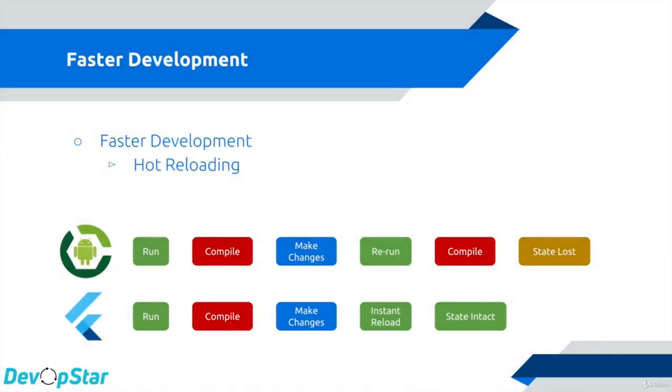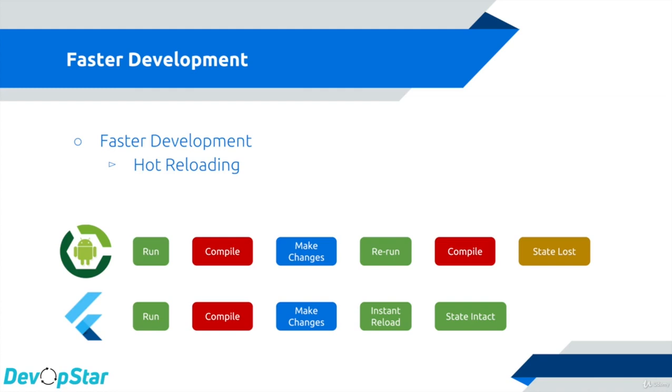It allows for faster development, and the main way it does this is by supporting a feature called hot reloading. And I'm talking about proper hot reloading. I'll show you an example in a second, but basically, when you're writing code and you make changes, you will typically need to recompile that code in order to view the output. And that's traditionally how things have worked. You've run a piece of code, you've compiled it, you've made some changes, you've rerun it, you've had to recompile it, and then the current state that you were in the app's screen basically goes back to the start.